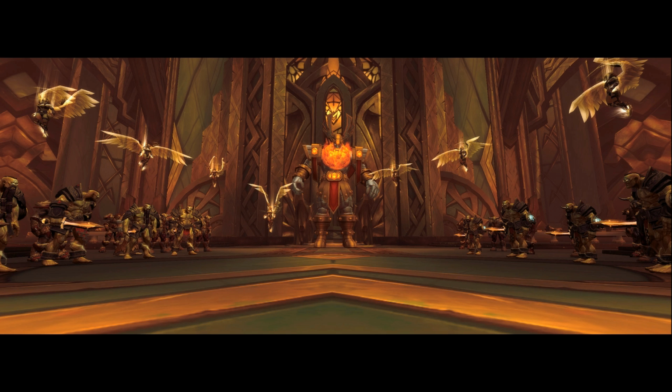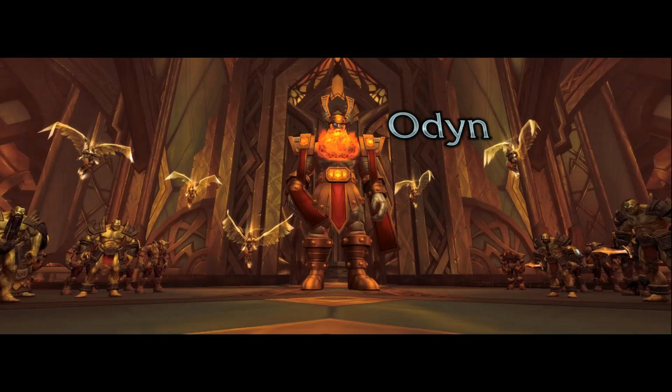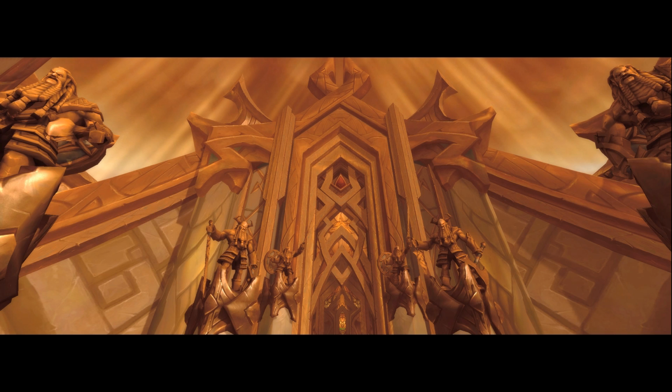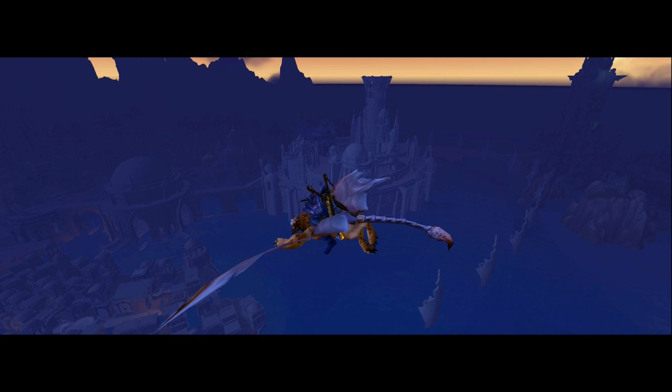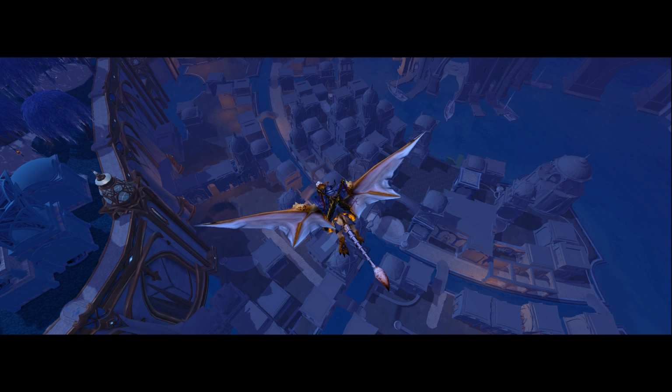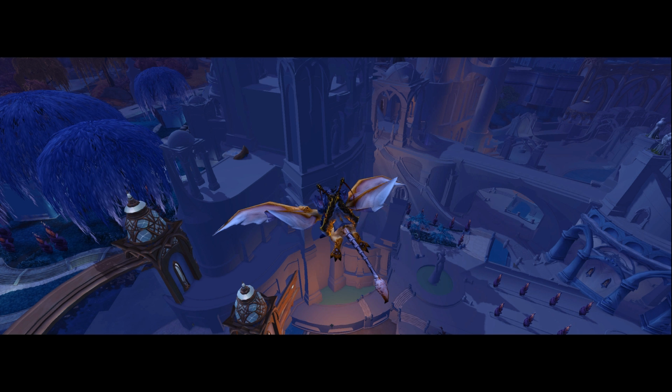The artifact Fury Warriors get are two-handed weapons called Odyn's Fury and Helya's Wrath, which causes Raging Blow to have a chance to activate Berserking, increasing your attack speed and critical strike chance by 5% every second for 12 seconds. I've usually only ever played Protection Warriors, so I can't really comment on how much they've changed, but they feel and flow very well. I especially like the new animations for some attacks like Whirlwind.